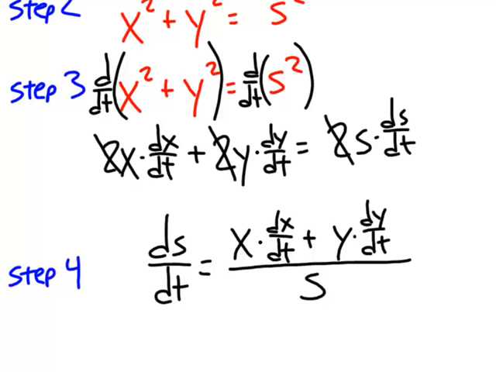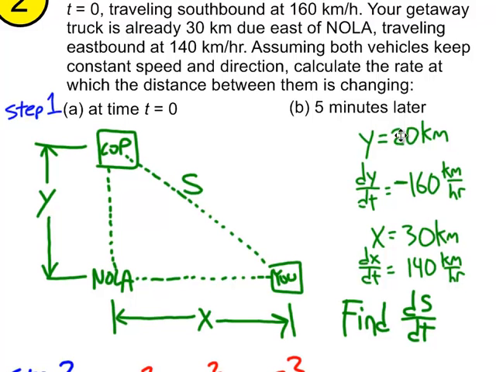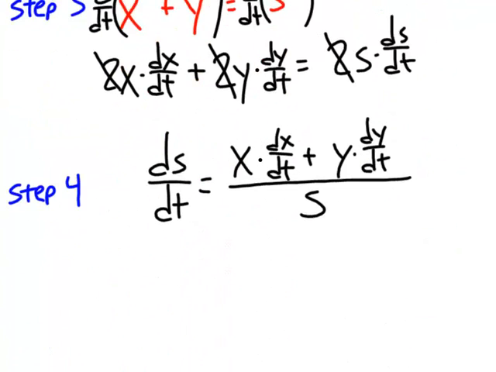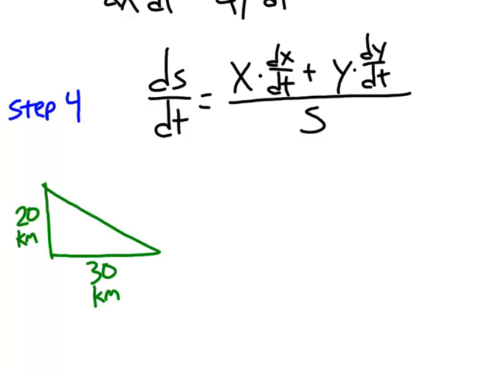And let's recall our initial geometry. If I scroll back up to our picture, remember how we said that y was going to be 20 kilometers over here, right? And the x was going to be 30 kilometers here. So let's just recreate that geometry real quickly down here. Okay, there we go. Let's go ahead and find out what the hypotenuse is using the Pythagorean theorem. Okay, I just threw it on the screen. For time's sake, I'm going to trust that that was something you could do quite easily.